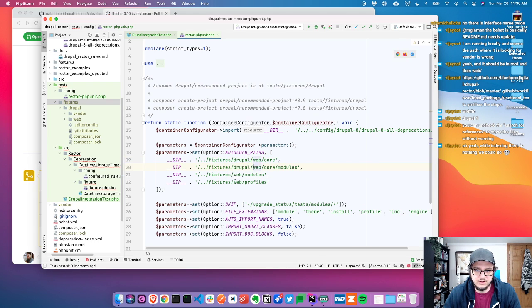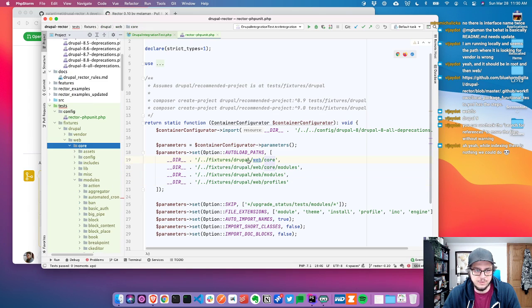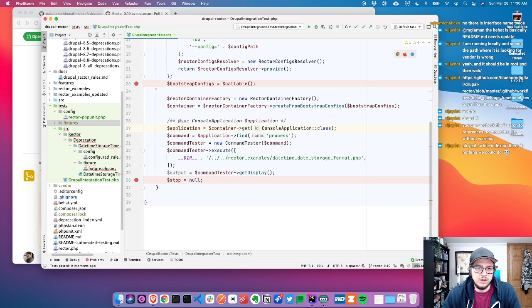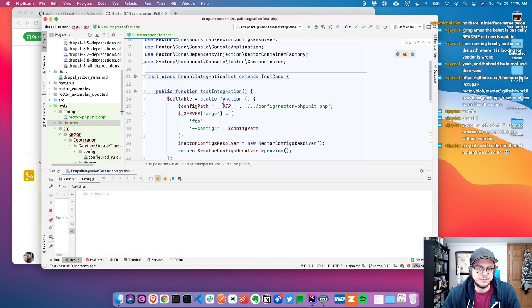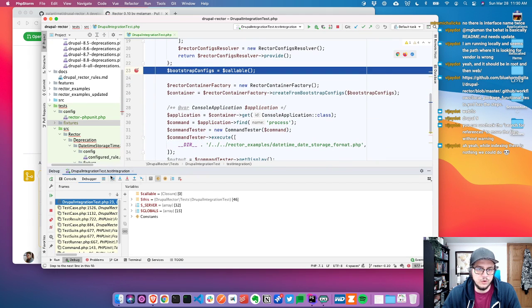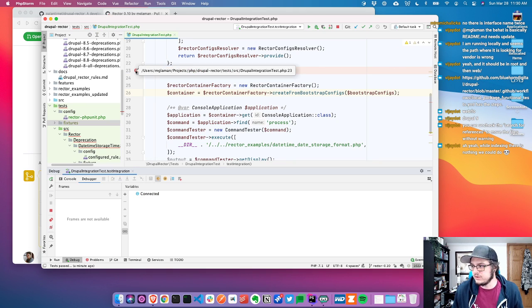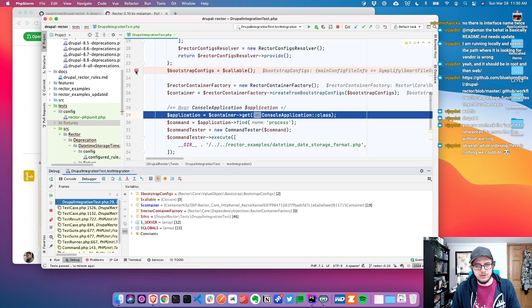So now if I hold down command, these should all highlight and take me to the directories. Okay. Now let's rerun the debugger. And again, this is one reason I went through all this work to get PHPUnit tests, so I can run it with Xdebug and see what's going on and why it's not running. Right now, I have no idea why in the test it ran but says it didn't change anything. And it's really hard to know why without running it locally and being able to run Xdebug.